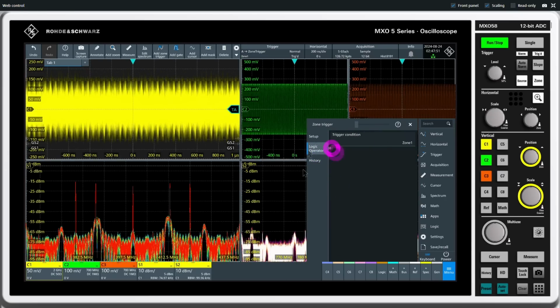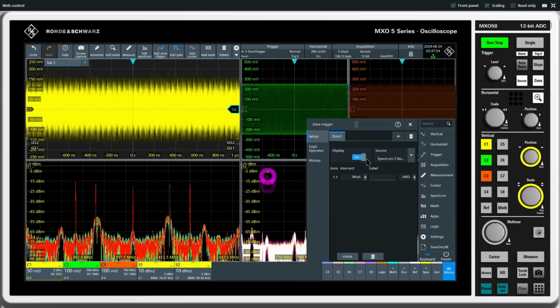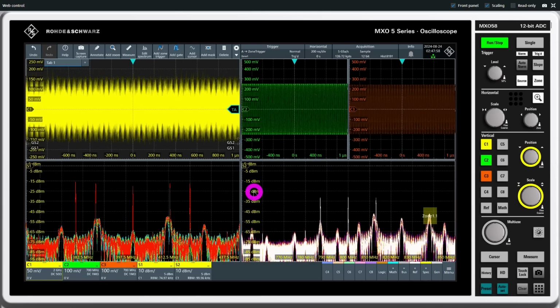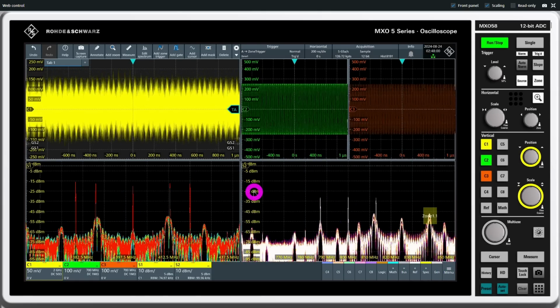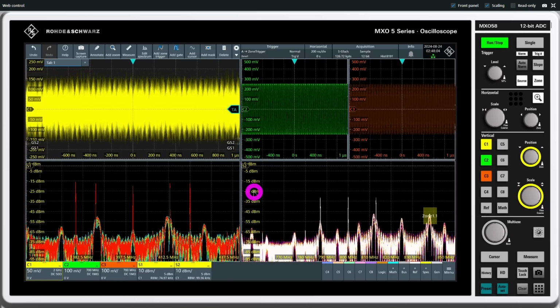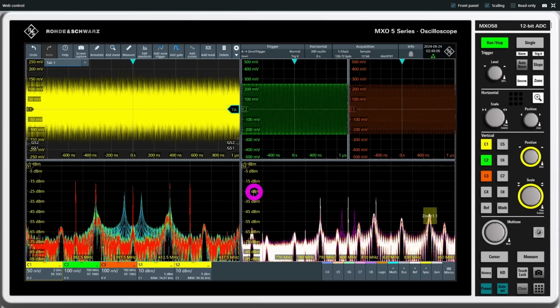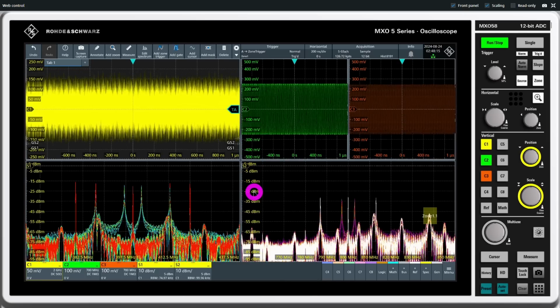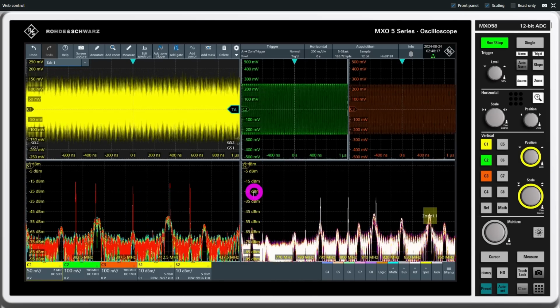And of course, we saw the logical operation between different zones and areas. Here I'm actually doing somewhat simple triggering using this mechanism, because when you have multiple zones and multiple areas across both time and frequency domain, you can start creating some very crazy kind of triggers that relate different windows to each other, different waveforms together, even trigger something that correlates in the time and frequency domain at the same time. It becomes almost overwhelming in the creativity you can have to trigger on various things.